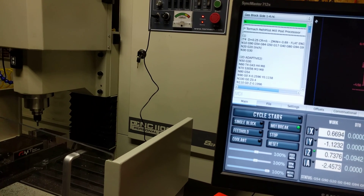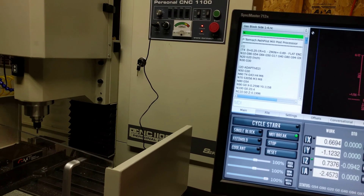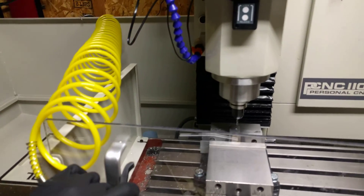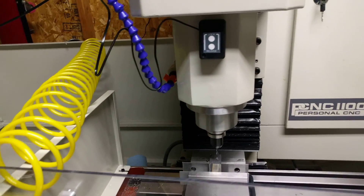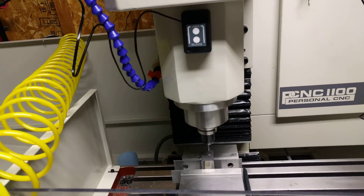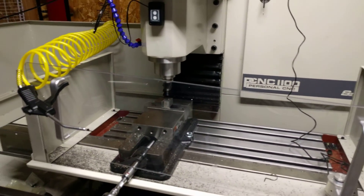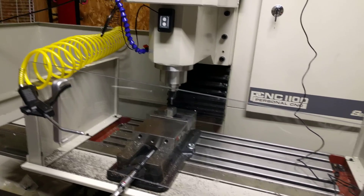I'm kind of scared. I think everything is zeroed correctly now. I'm going to keep my finger over the escape key until it starts looking good. I also wired in some air. My coolant guy — I tried calling him several times, the dealer that Qualicam hooked me up with — I don't know if he's on vacation or out sick, but I couldn't get him to return any calls, so I'm still using air. I did go ahead and get this little blast gun so I can actually use the air.